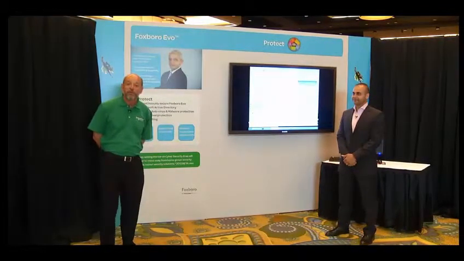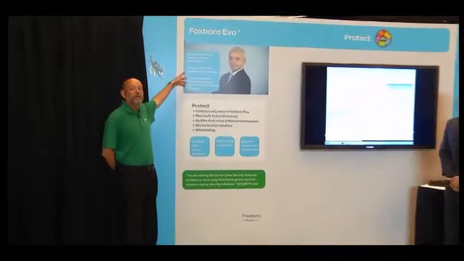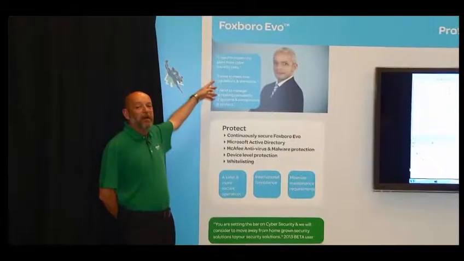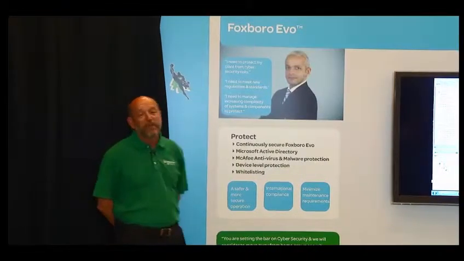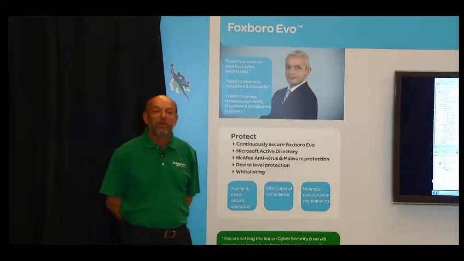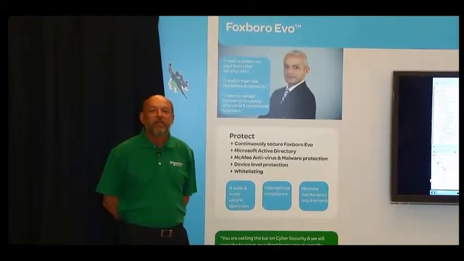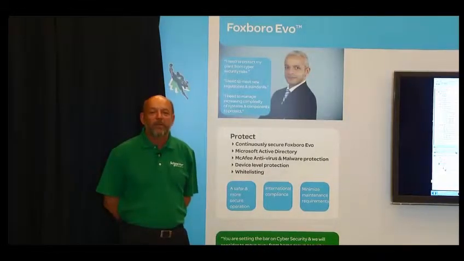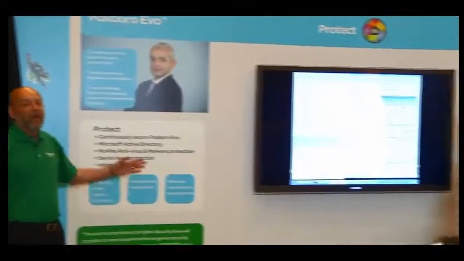We'd like to introduce you to the security side of Foxboro Evo, and we're going to concentrate on these three questions that we've gleaned from our clients. So first, I need to protect my plant from cybersecurity risks. Foxboro Evo is designed from the bottom up with security in mind. It allows the client to centrally manage all aspects of security. I'm going to hand over to Jay, and he'll give you a brief of how they would do this.